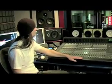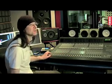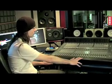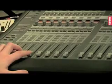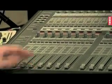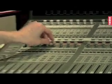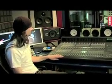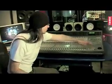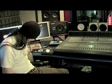The whole lot is running on an 8-core Mac, so plenty of processing power for plugins, which I'll come into in a second, and all controlled by their latest C24 control surface, which gives us fader control, which just feels so much more intuitive, and also control of plugins. So much easier to EQ, for instance, and set up compressors when you've got it spread across here, rather than mousing up and down. And the C24 also incorporates a monitor control system, which we've expanded under here with a PreSonus Central Station.